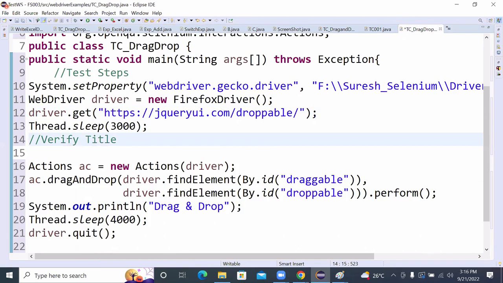We need to verify the title. While verifying the title, stop the execution in case of condition failure. If the condition is true, it will continue. It can be an if statement, assert statement, anything. But with an assert statement, if the condition has failed, it needs to stop the execution.